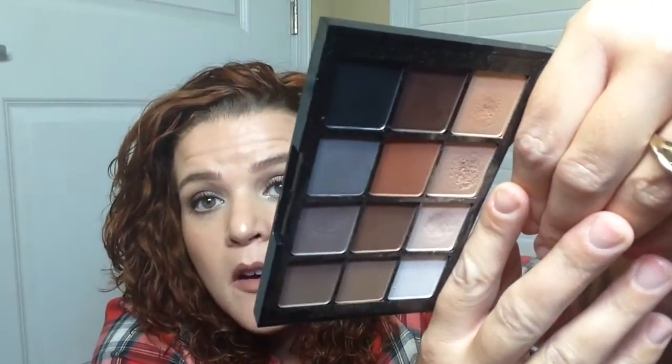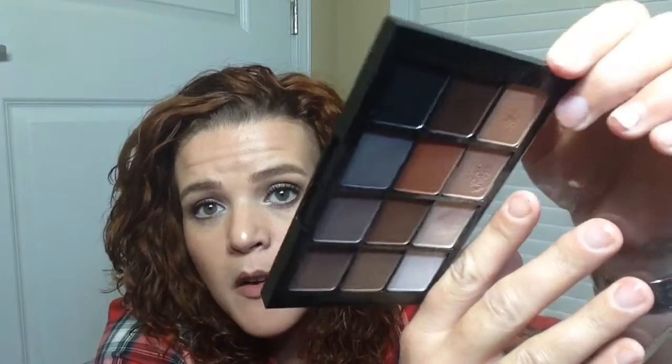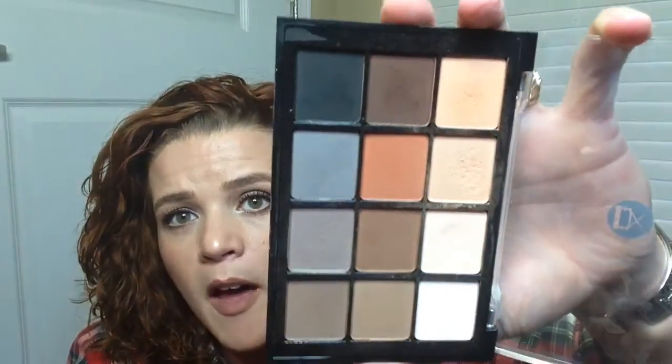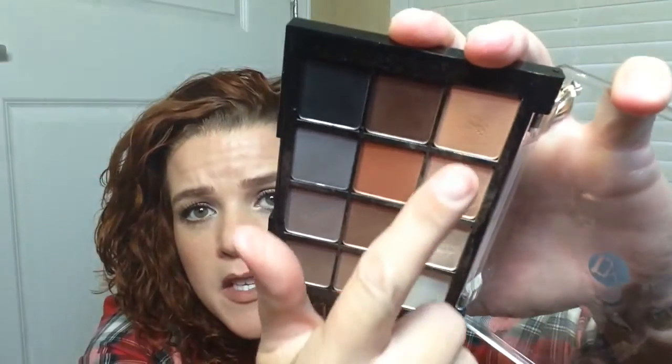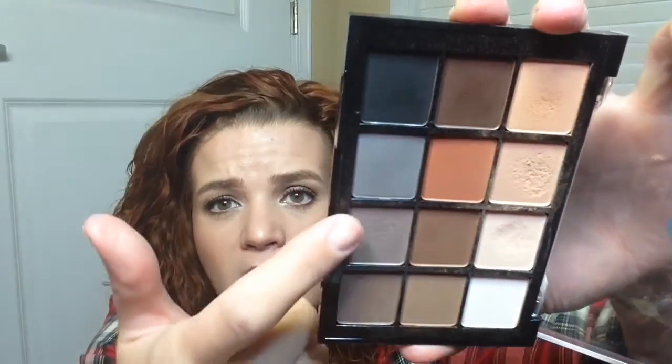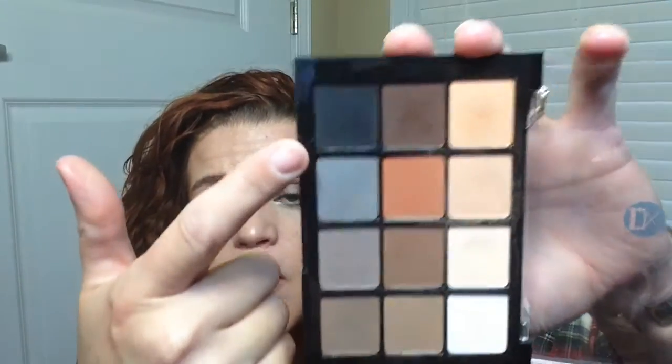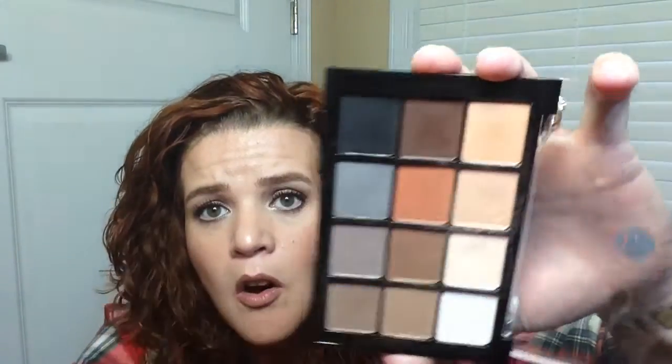And you could tell by looking at it that there's wear. I don't know why I'm trying to cover up a non-existent mirror. But you could tell how much I have worn some of these shades. And then I love this shade, this shade. I've even been using the black and the dark shades in here. I've got black on my eyeballs today. You know what I'm saying? Like me wearing black. How'd that happen?